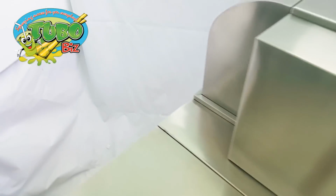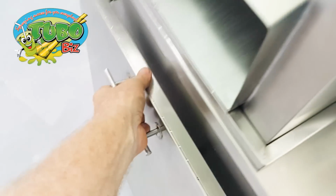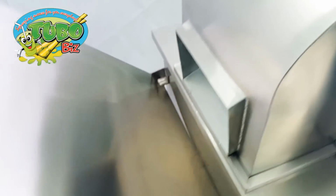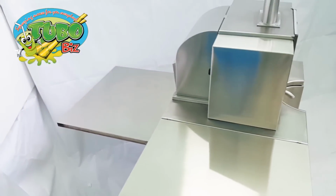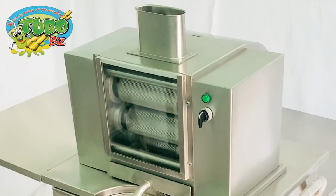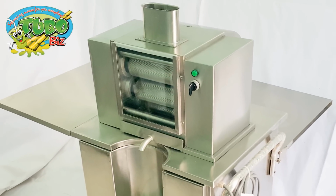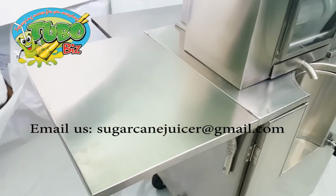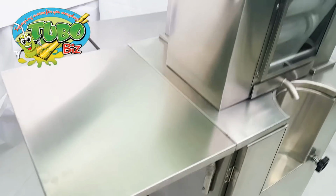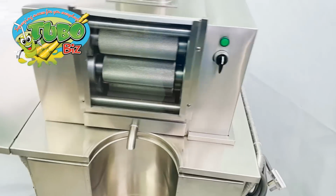Not only that, we've given more table space. On the back, we've added another table. You simply just pull this up like this, fold it down, and now you've tripled your storage space and your table space on the 6 roller extract max. And what that means is if you're serving or selling, you could probably fit on there a good 50 cups just on this side alone. If you're serving food along with your sugarcane juice, you could put it there. This is a great machine, friends.